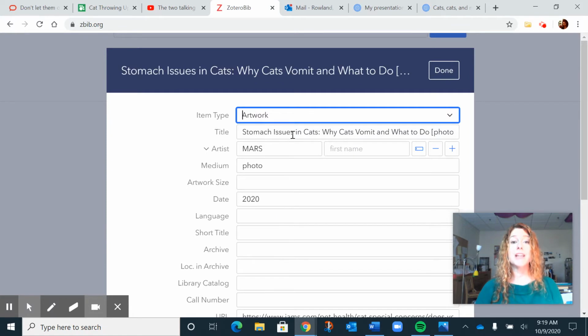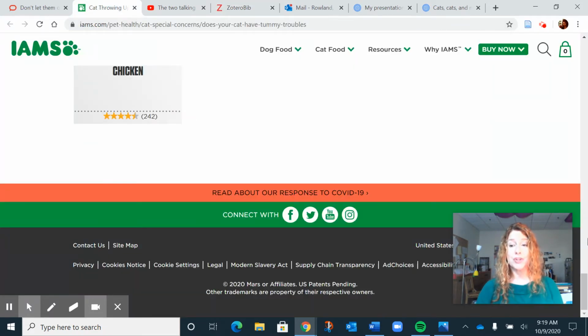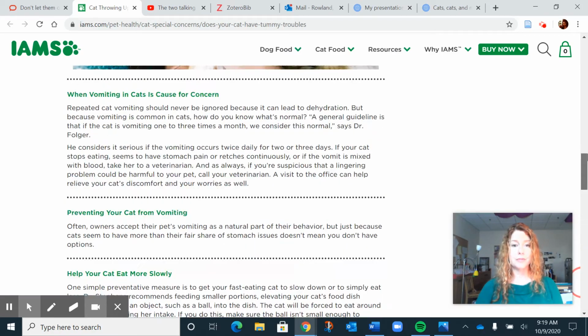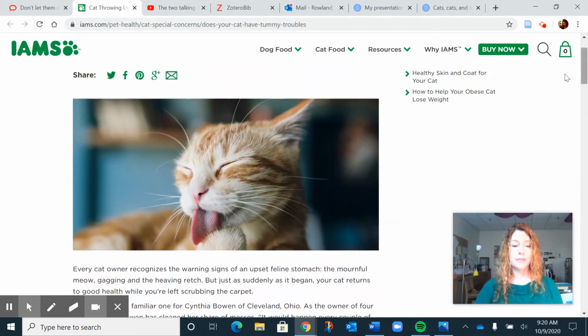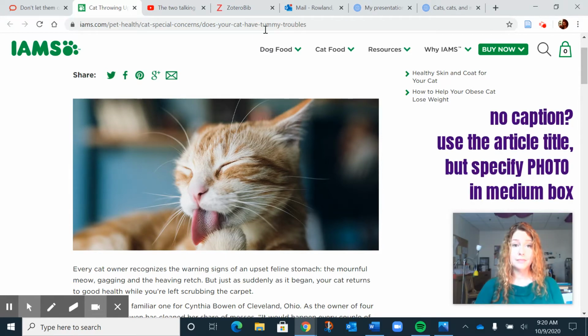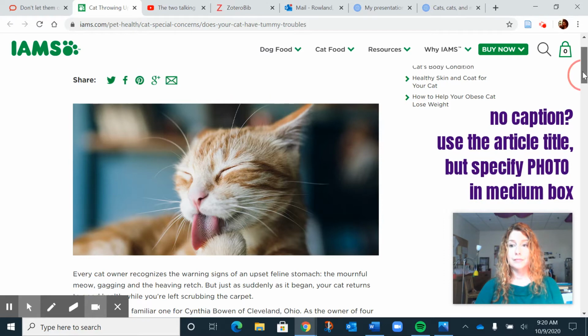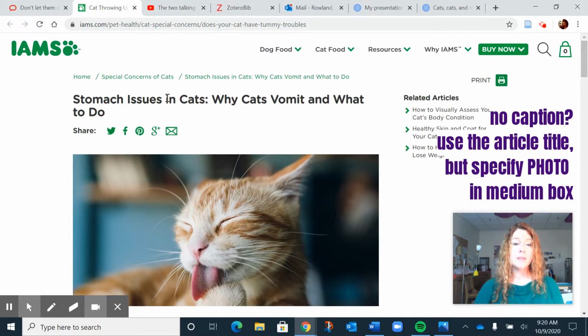And what about the title? You notice we had no caption underneath our photo, right? There's nothing there, unlike our last photo. So what do we put in the title? Simply the title of the article where that photograph appears.